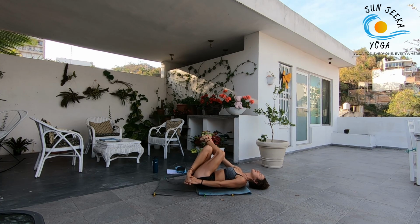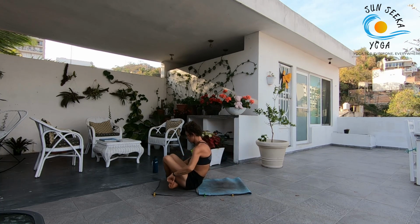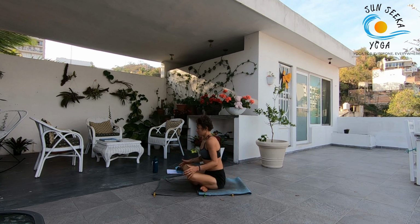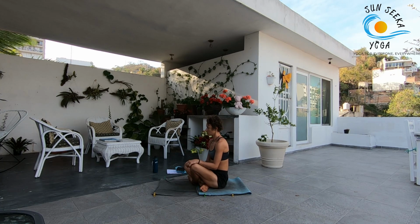And then slowly releasing, taking any other movements that you feel like you need before you come into your final resting position, whatever that looks like for you. Wherever you are, take one final deep breath in through the nose. And then let it go through the mouth. Taking a moment to let everything settle. Move through whatever you need to move through. And acknowledge your thoughts, feelings, emotions, without judgment and without attachment.